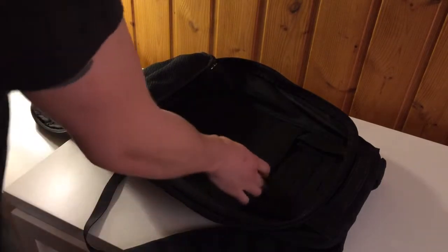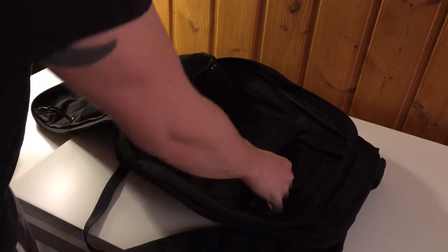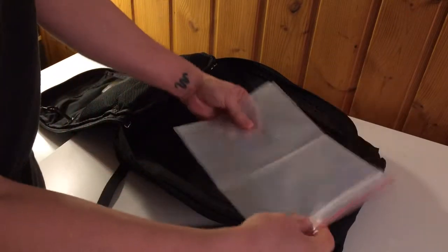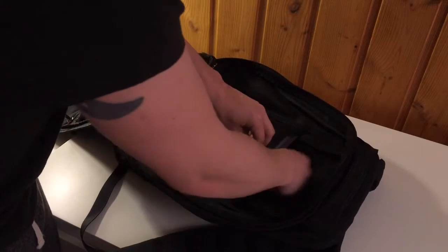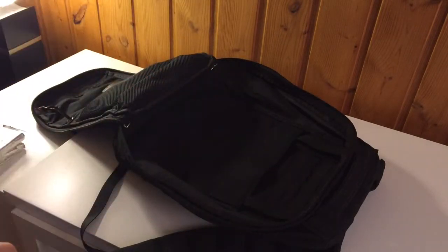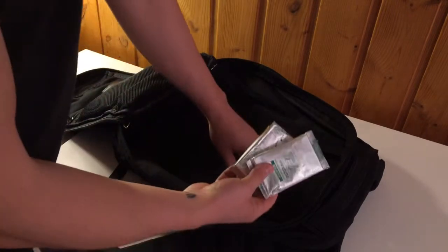In the back there's a little pouch where I keep these lightweight clear ziplock bags in case I ever need them — like if I get caught in a downpour and need to waterproof some stuff. So I'm going to put some Instax film in there because I'm going to be using my Instax printer on this trip.